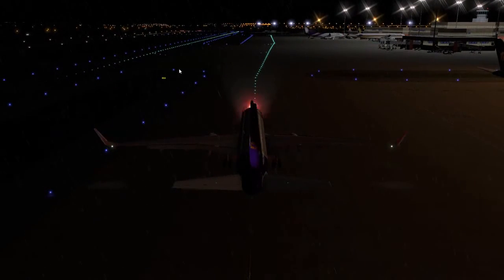Now we can hear something. Rudder full right. Rudder full left. Elevator full up. Elevator full down. Full left turn. Full right turn. We're ready. Let's get out of here.